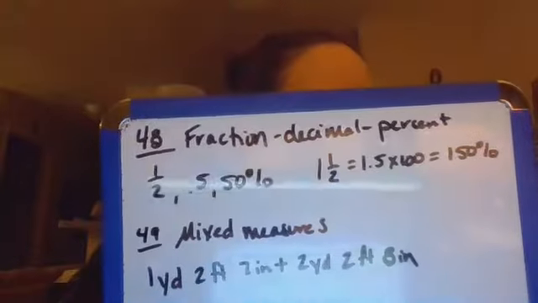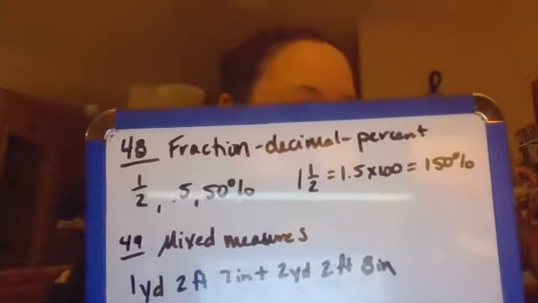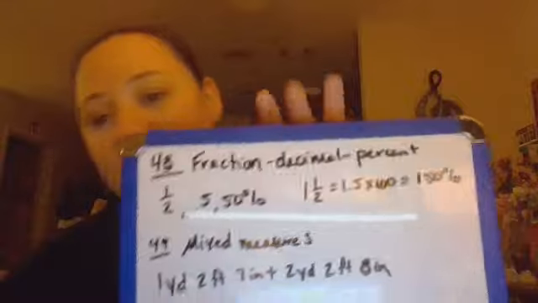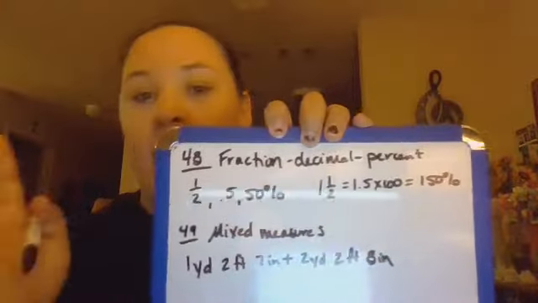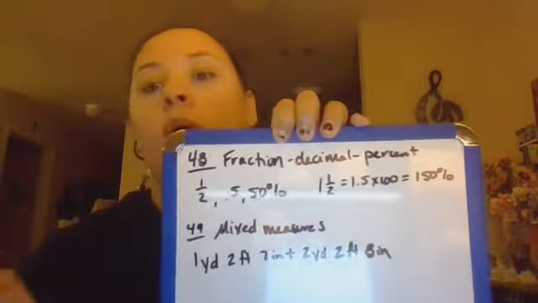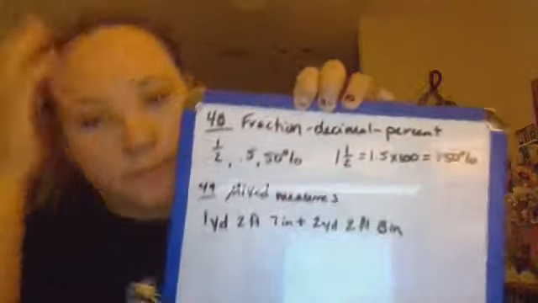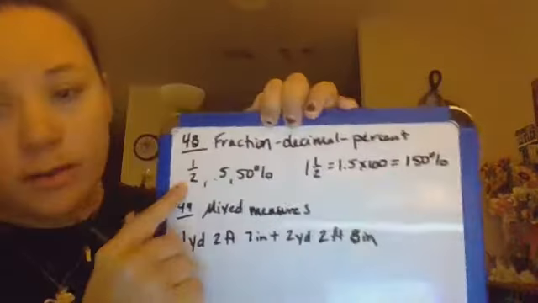Right, so we have one video this week, and it's going to be over lessons 48, 49, and 50. Since they're all short, we're just going to do one video. So lesson 48 is on fractions, decimals, and percents, and their equivalents, and basically turning a fraction into a decimal or into a percent. So that's what I have going on up here.